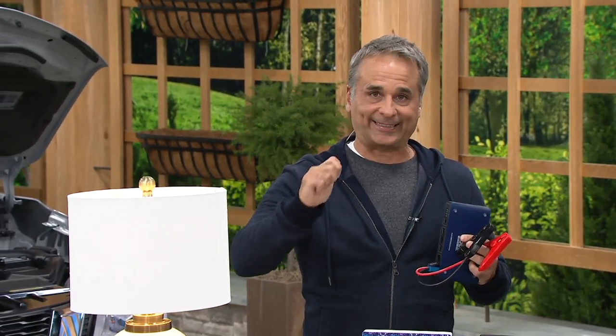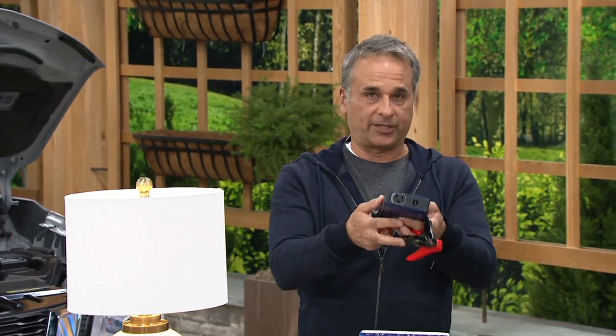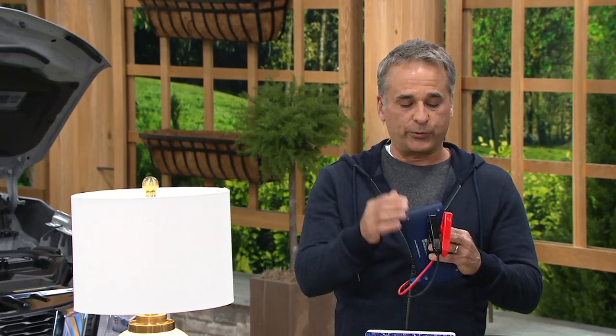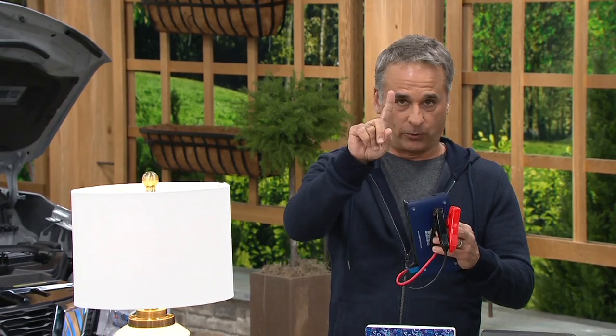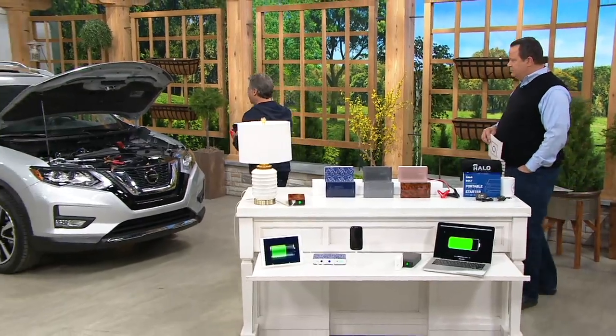It was an older woman, and I could just hear the tick, tick, tick, tick. And I walked over, and of course, immediately she was like, who are you? Why? I'm like, this is gonna save the day right here. And I actually wound up giving it to her and letting her keep it. So if we use it for one time only to charge a car, I would say that it's probably paid for itself.